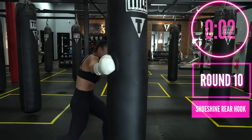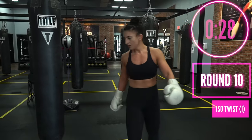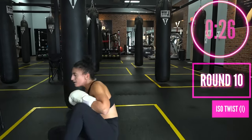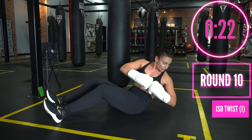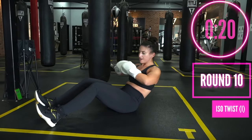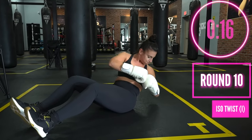We go back to that core exercise. All right. So we twist to the left this time. That's it. Get that elbow to hover. Full deep breath in. Make sure you exhale on the exertion.